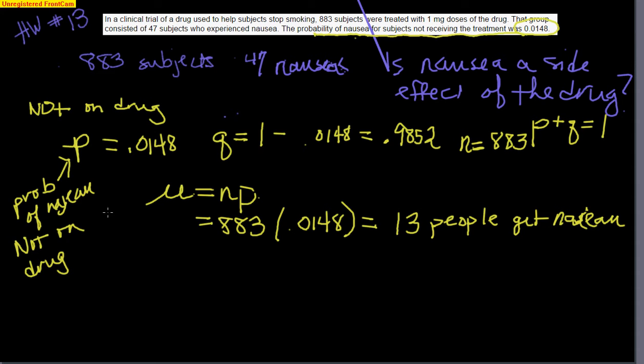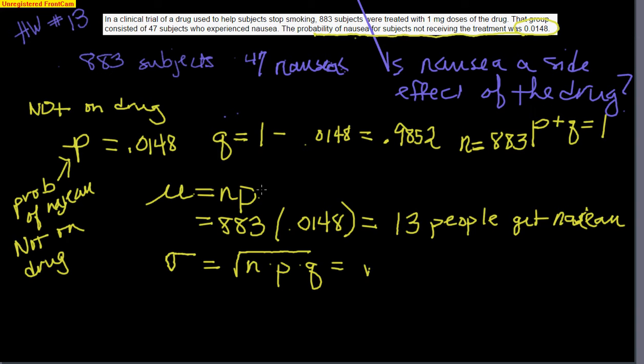All right. Now let's go ahead and figure out our standard deviation, because really the mean alone doesn't have any significance to us without some sort of understanding of the spread. Where do things become unusual? So in this case, if you remember, the formula for the standard deviation is the square root of n times p times q.